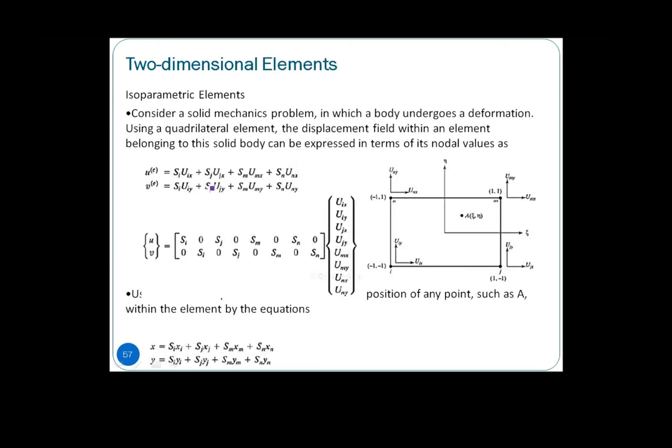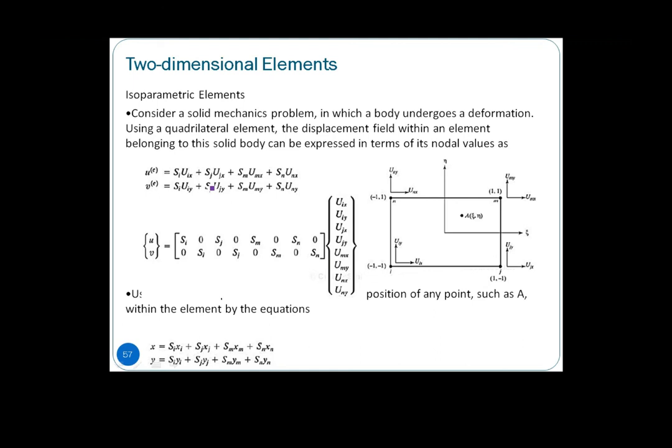It is very important in our 2D and 3D solid mechanics problems. Later on, when we reach that topic in 3D, we will make use of this isoparametric element to formulate our finite element problems in two-dimensional or three-dimensional solid mechanics. So we are making use of these so-called isoparametric elements.